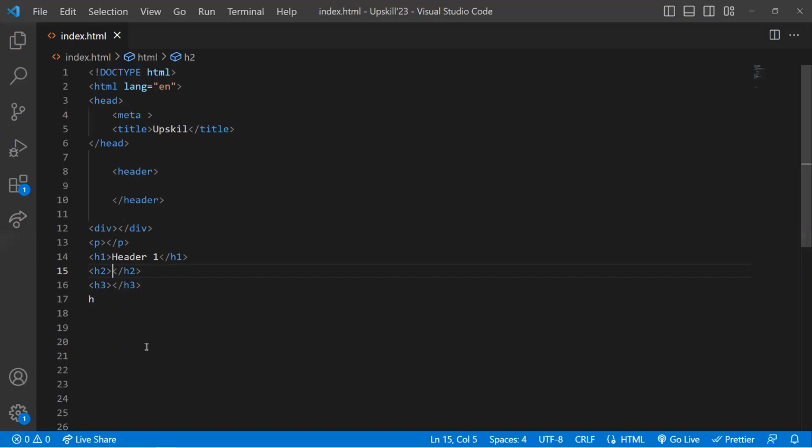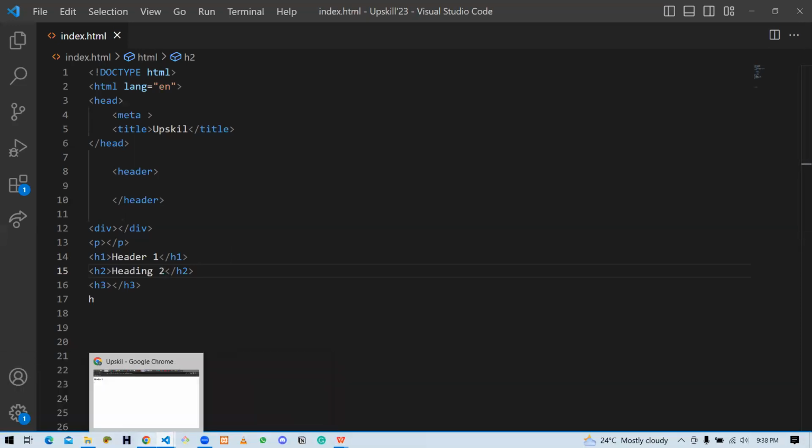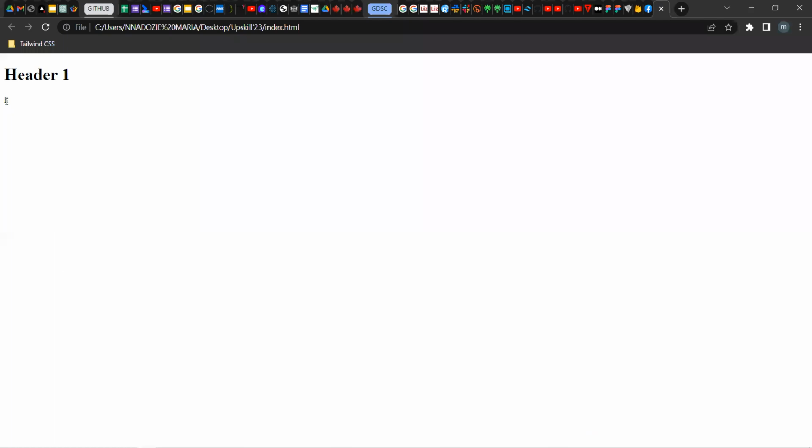If I come here and add heading 2, then I go to my browser, you're not seeing heading 2 here, right? Unless we refresh our browser, we'll see the heading 2, right?